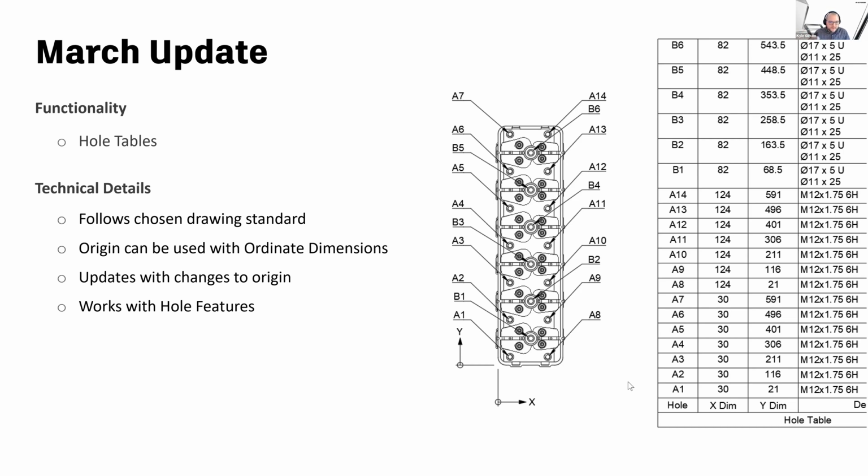But a couple of the nice things that they added too were the ability to have it follow the standard that people were specifying for their drawings. So if you used an ISO standard or an ASME standard, it would actually change the description to follow what the standard says should be called out. That changes a little bit of the symbology that goes in there, and you don't have to think about it. All you do is set the standard, and then the whole table automatically updates for you.